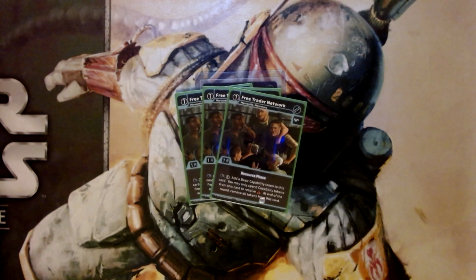And I have 3 copies of Free Trader Network. I didn't find this as useful as I thought it would be. I already have the graph holder and the modular hold, which I'm going to show you in a minute, to get myself basic capability tokens. And really, you have to already have the complication revealed for this to come into play. So again, this isn't really going to stay in the deck, but it was nice to try it out.